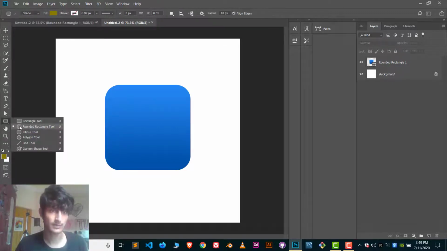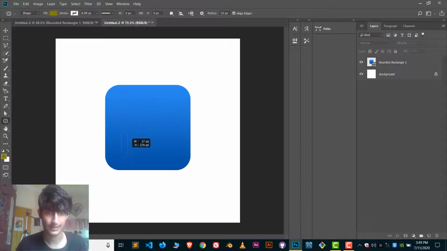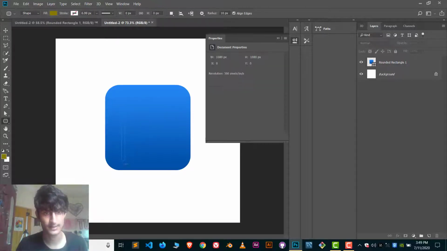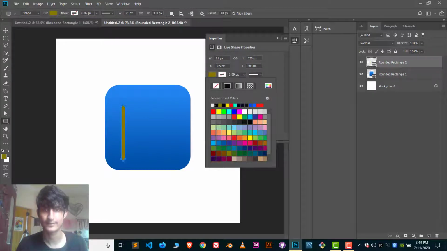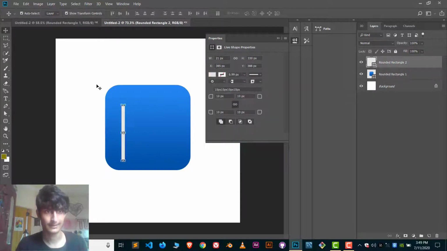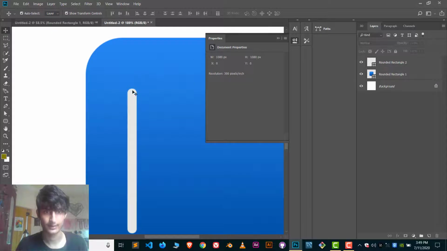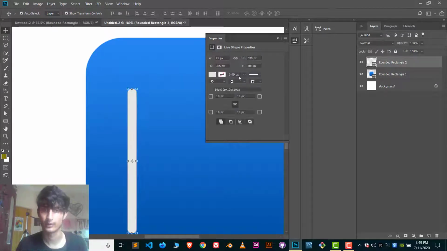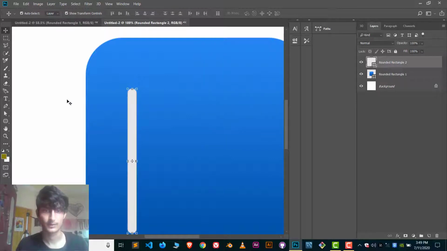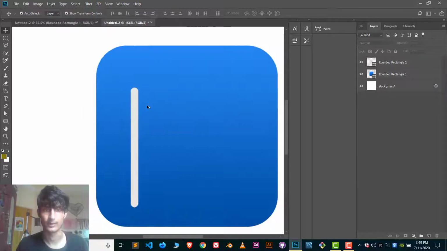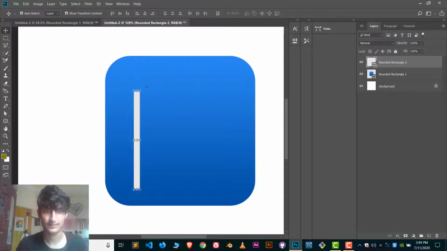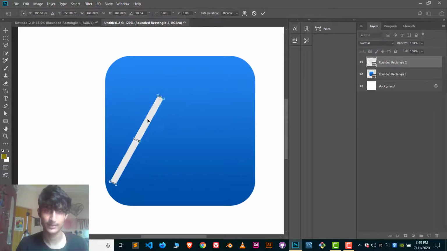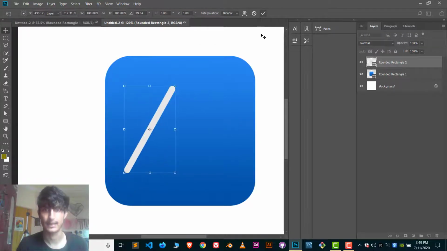Once again, choose that rounded rectangle option and make these sticks. These type of sticks, and fill this with white color, and that's all we have to do. In the corners make sure this is rounded, so choose a good number of radius so it can look this type of rounded. Now just rotate this a little bit like this, and that's all.